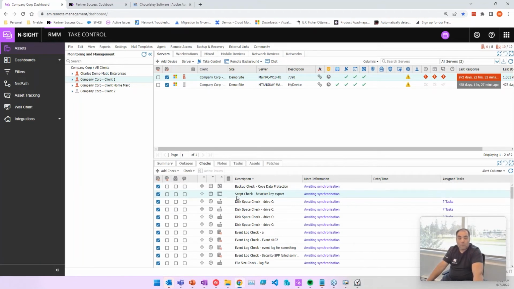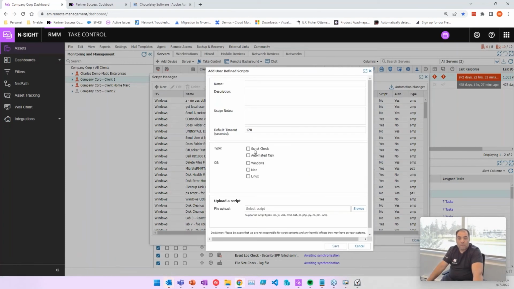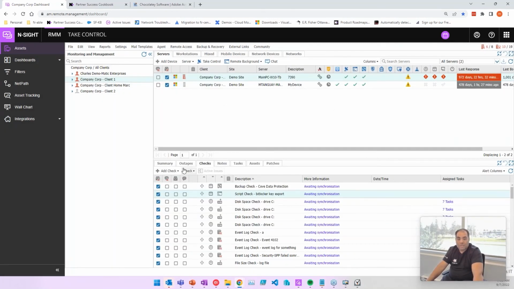My usual approach for something like SMB v1 that might be needed is to do an alerting like this. Super easy. You simply take the script I'm talking about, go into Script Manager, and upload it as a script check for Windows. You call it SMB v1, and so on. You upload the script, then apply it as a check. Once you've done that, you see all the failed ones. You export the list.